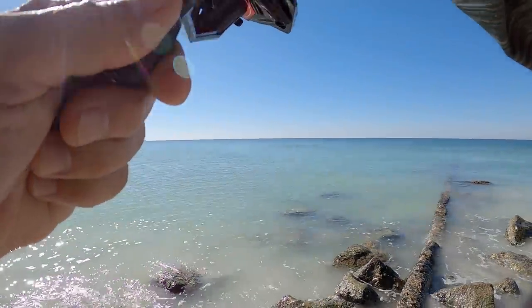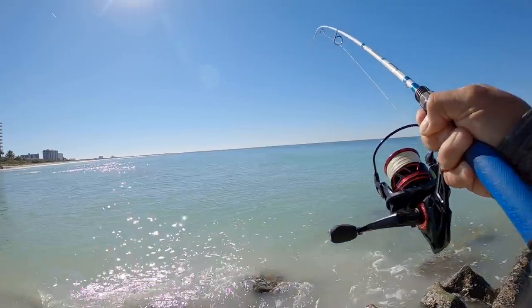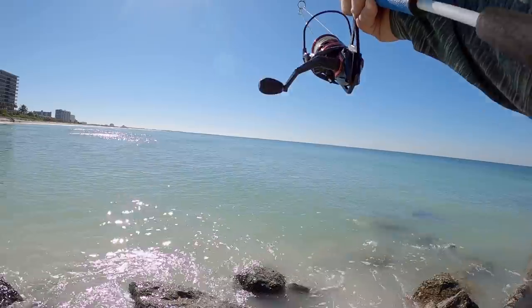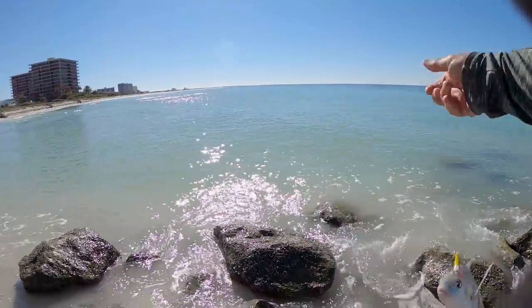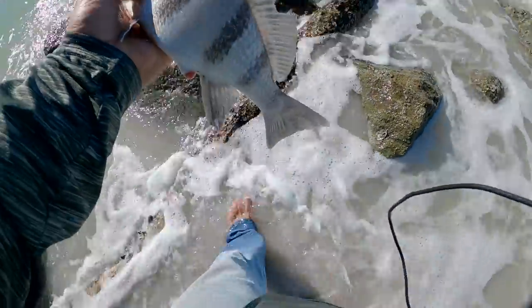Yeah, it's black drum. I saw the stripes. Oh, yeah, yeah. And he's foul hooked. That's why he's fighting so hard. All right. Nice, nice, nice. Go get big and ugly, guy.